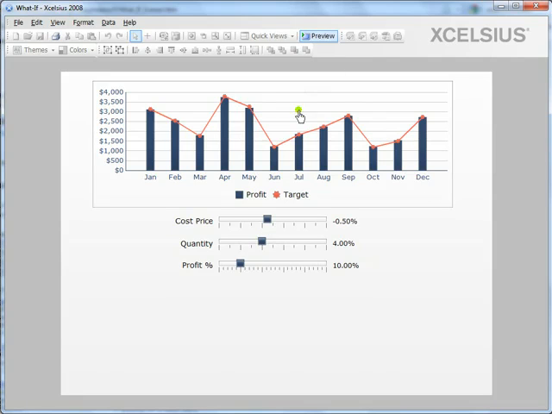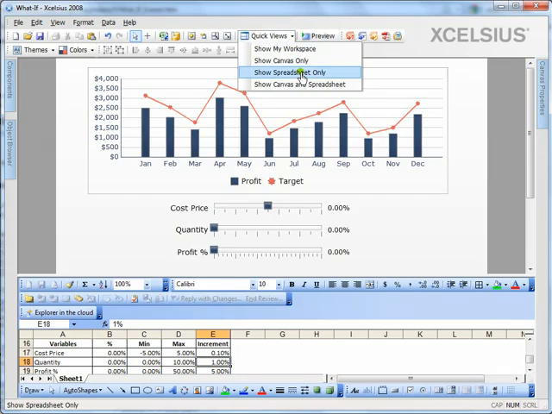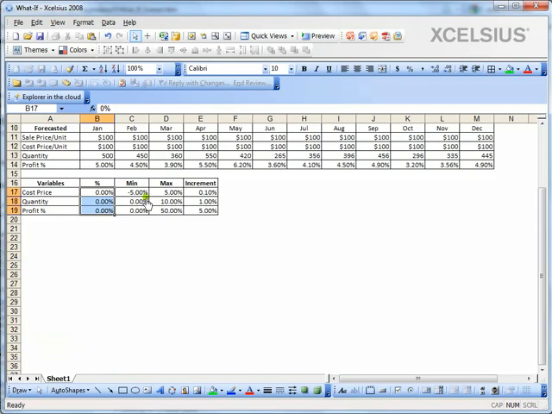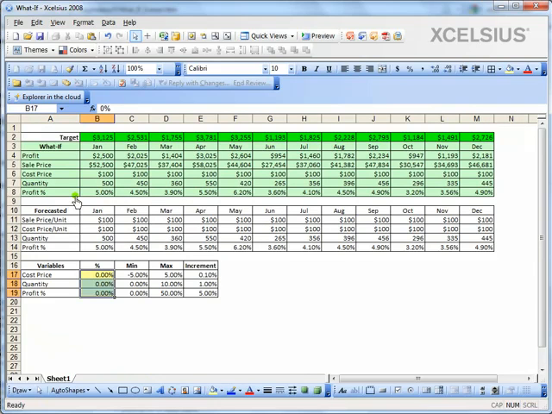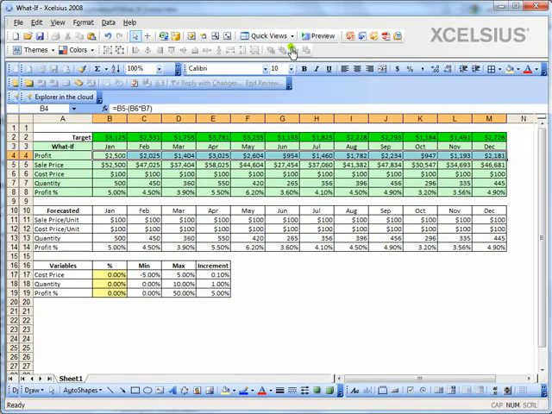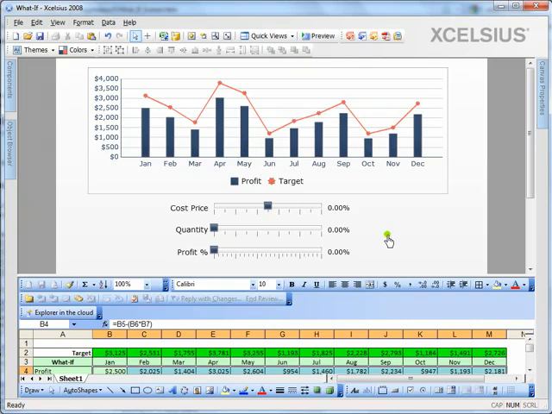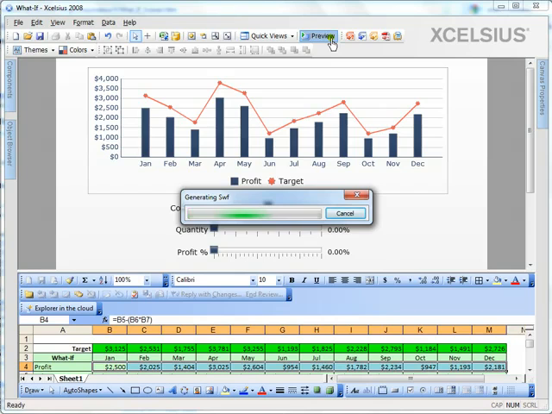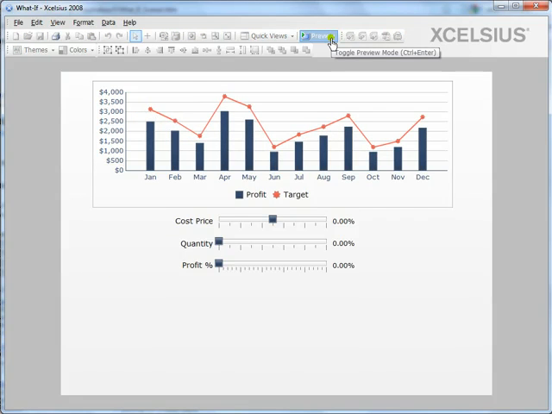What exactly happens when I change the slider here is it's changing the values on my spreadsheet here. So let's color this to some yellow. When the values here change, my calculation for cost, quantity, and profit change here. So the profit numbers change. When the profit numbers change, then my bars are changing on the chart and trying to meet the target. So this is how you can use various single value components, charts, etc. to change the values in the underlying spreadsheet, and always create what-if models for a variety of scenarios.